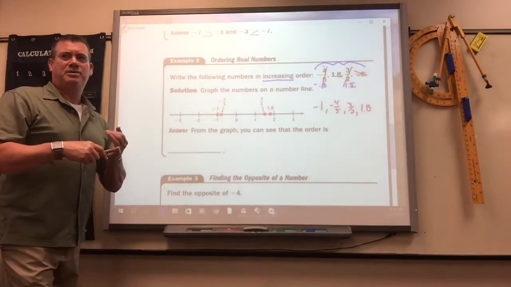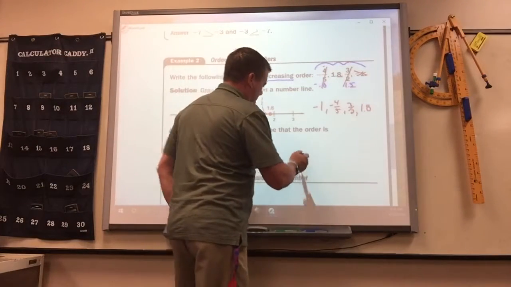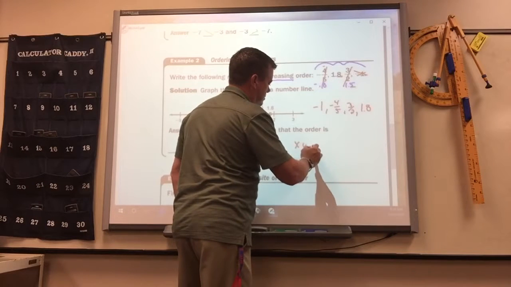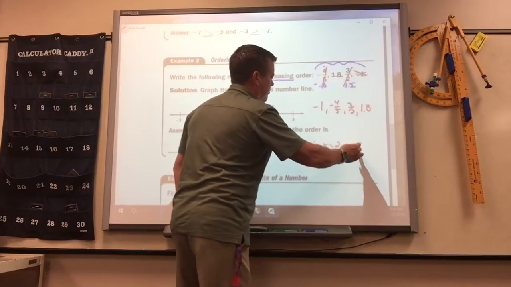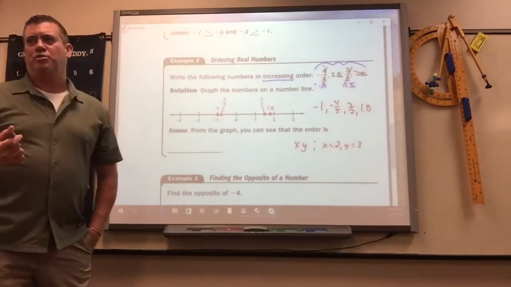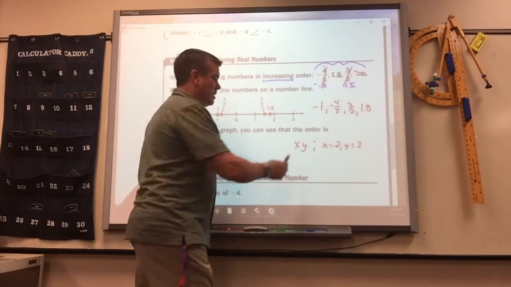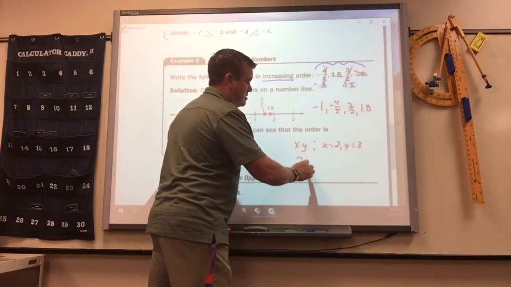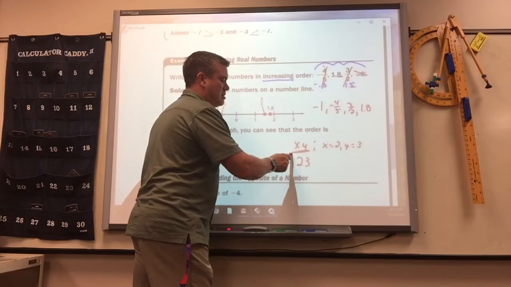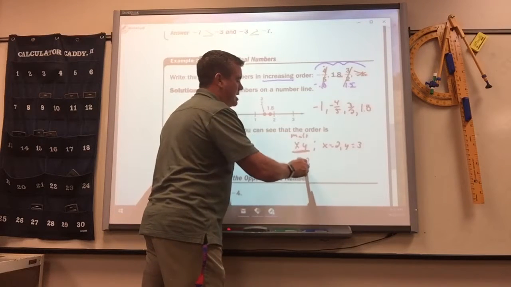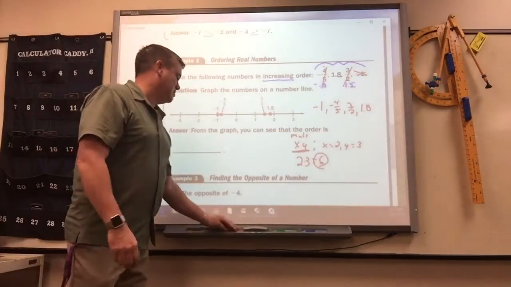This is off the track, but I just thought of this in case they have any of these on here. On the test I corrected, some of you had it was maybe just going too fast or something. When we had to evaluate these, XY is not 23. Because remember what this means when they're against each other? You got to multiply them together. It's 2 times 3, which is 6. Okay, there was a few of those on the test. We'll go over that tomorrow, but I just thought.